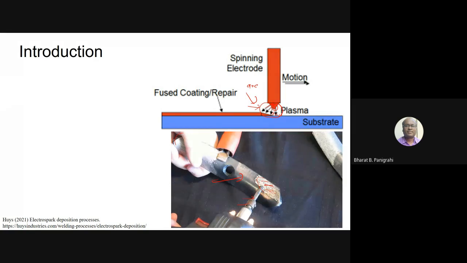There are two electrodes: one is the substrate, and one is the filament, which is the coating material you are going to deposit. When they come together, there is a huge electrical spark, and the temperature of the spark is so high that one of the electrodes can melt. The temperature and other things can be controlled, as these are electrical dependent parameters. So that simple method is used for making a layer. This simple method has led to a lot of advantages. You can do a variety of things, which we will discuss as we go on.